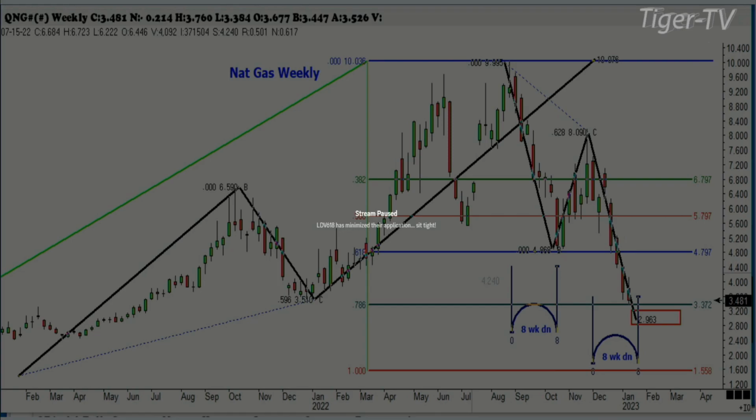So what I'm doing now, I have not entered this contract yet. All we're doing is waiting for a trade to set up where we've got a really low risk, and I mean within $700-800, and this market really moves a lot. So you've got to risk probably $800 when you're trading it. So if we can get it down to where our risk is going to be really small, then I'll do it. So I watch half hours, and I watch a couple other things as far as the number of bars up, number of bars down, and see if the patterns line up. So that's what we're looking at here this morning.